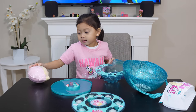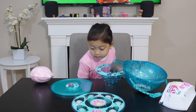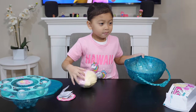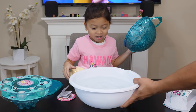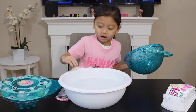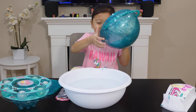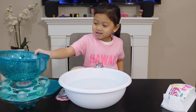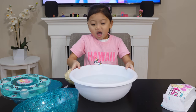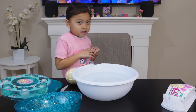I didn't get much stuff, but I'm gonna need a plate. Okay guys, I'm so excited. My dad's gonna bring in a giant, big bowl. He didn't put ice in there, but I think he put hot water. He put hot water, oh my goodness. That was amazing. He put the biggest bowl. It's like a swimming pool. After this, it's gonna be a blast.